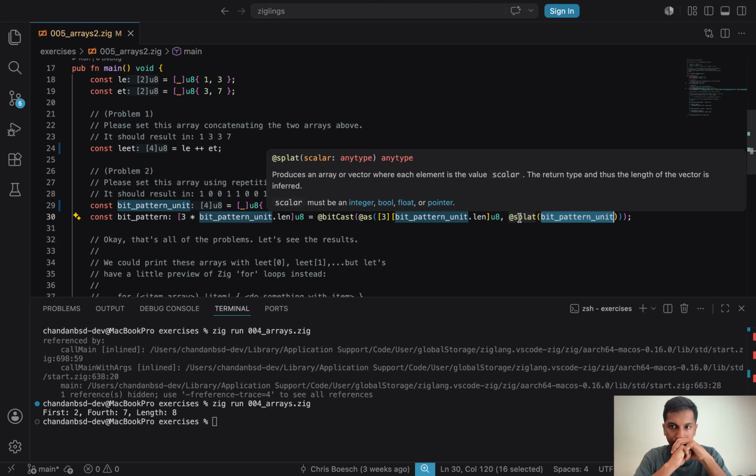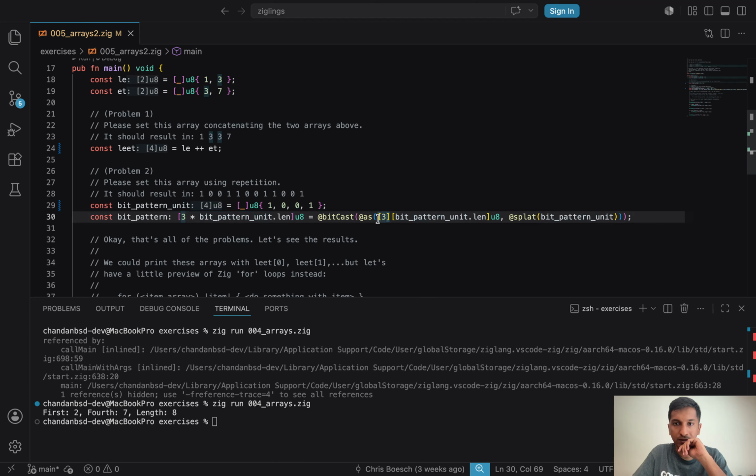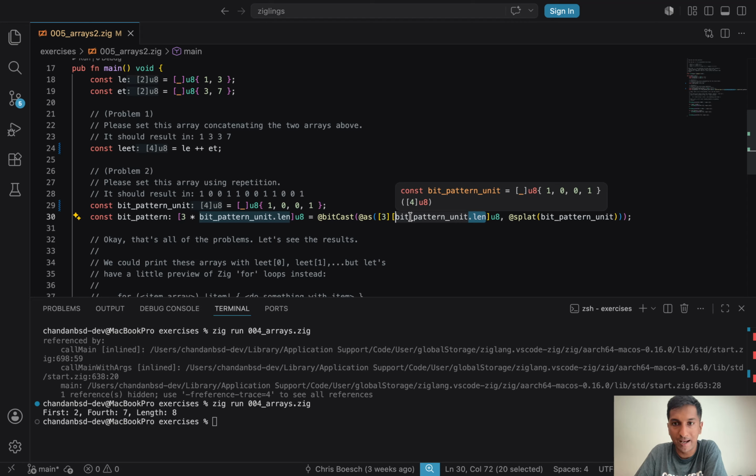Let me see. Okay, we're trying to say we want the bit pattern's length here, which is 4 elements, and we'll say, hey, by the way, we want an array of 3 elements where each of the elements is a 4 element array.